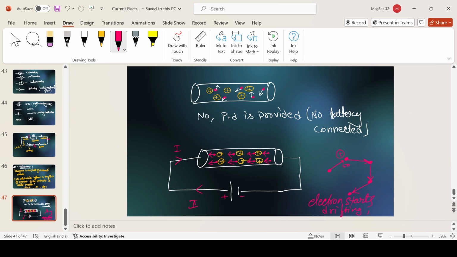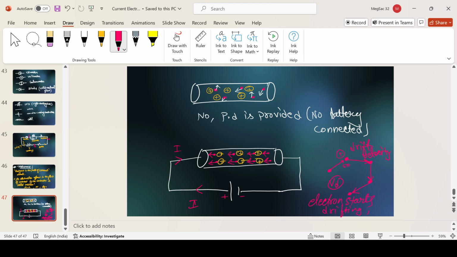It means electrons are not like someone going on a race, moving in a continuous manner with increasing speed. If they moved in a simple manner, they would gain momentum and the speed would keep increasing, but it is not like this. They move, they strike, they collide, they stop, they again start the journey, then collide again, then move again. So they move in a drift. The velocity gained by the electron is called the drift velocity.